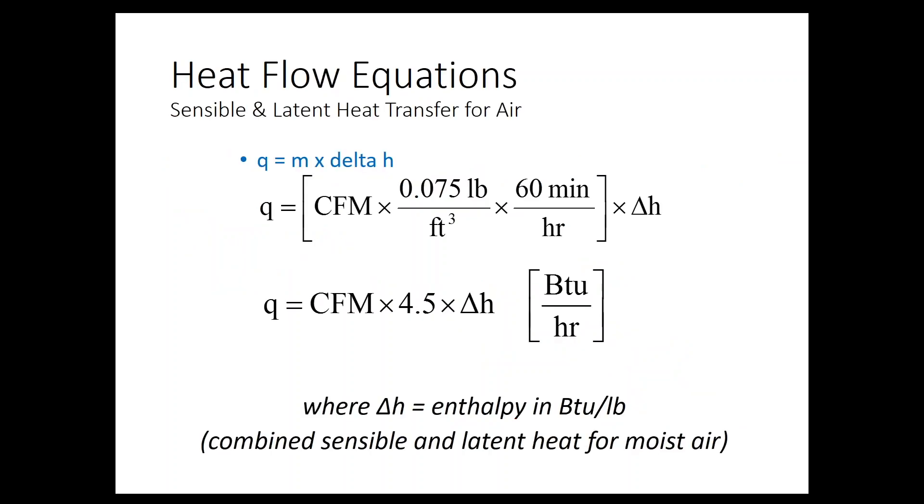So let's talk briefly about heat flow equations that have both sensible and latent heat changes going on. Say it's going from 60 degrees and a certain humidity to 90 degrees and a different humidity. Anytime you have two humidities, you have to use this equation, mass flow rate times delta H. And in this case, the only thing that's different, you see these constants showing up, but you'll notice something different over here. Here you have delta H. Now that's not delta T as it was in the sensible heat equations. Delta H is change in enthalpy.